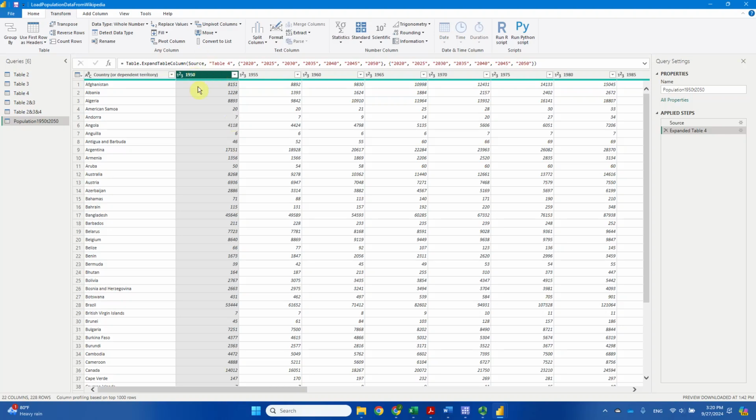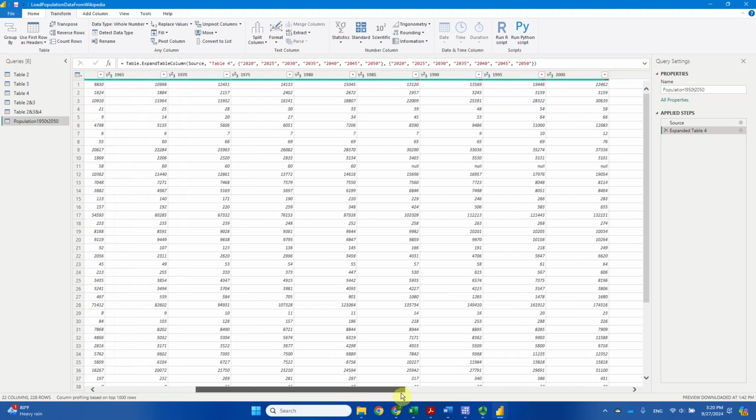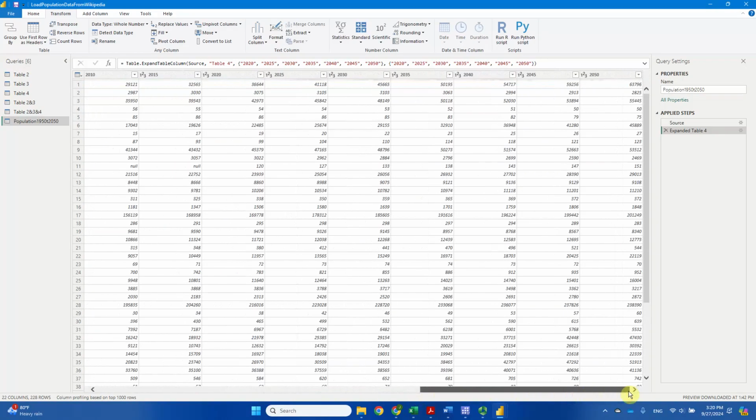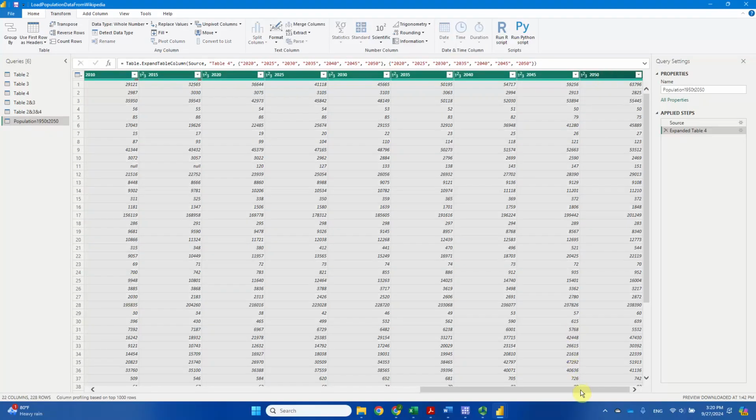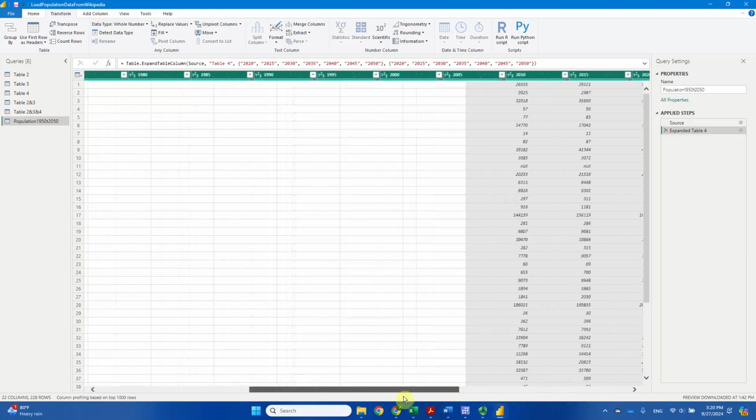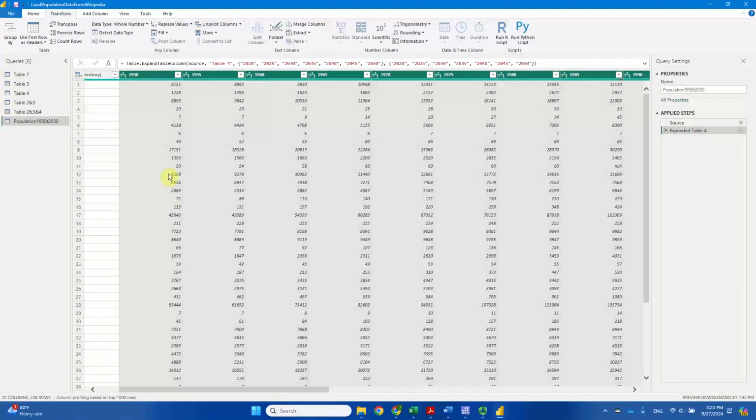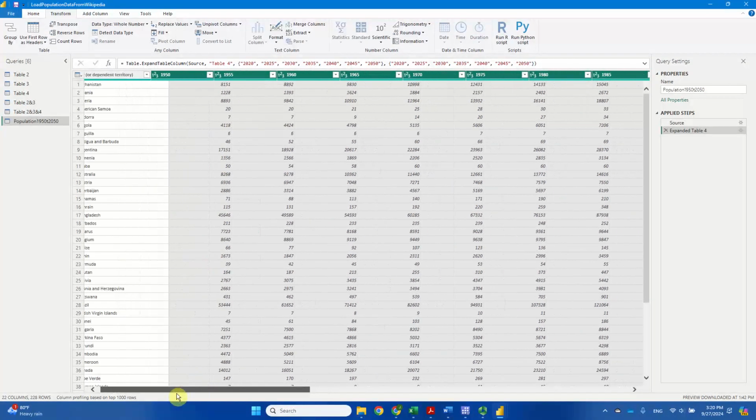So I'm going to click on the first column, 1950, and scroll all the way to the end, to the column for 2050. Now I'm going to press Shift, and while pressing Shift, click on this column. So this entire range of columns is going to be selected, from column 1950 all the way to column 2050.